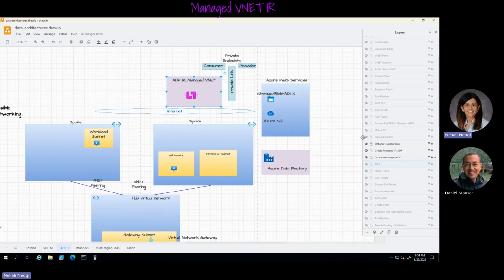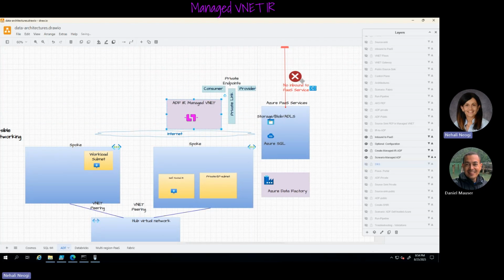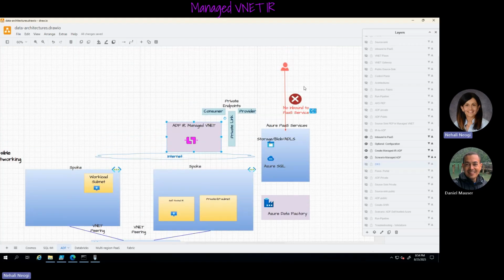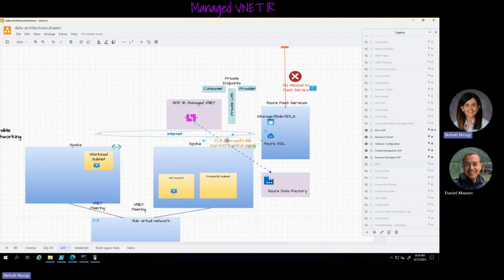Here we can disable inbound to the PaaS or limit it with the PaaS firewall services. And then the control plane connection from the integration runtime to the data factory does happen behind the scenes. And then we will project, and this is the key point, we will project these two private endpoints in the managed VNet.